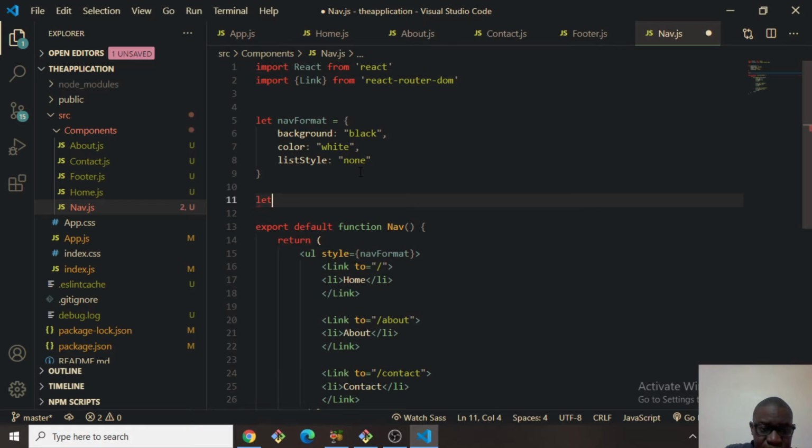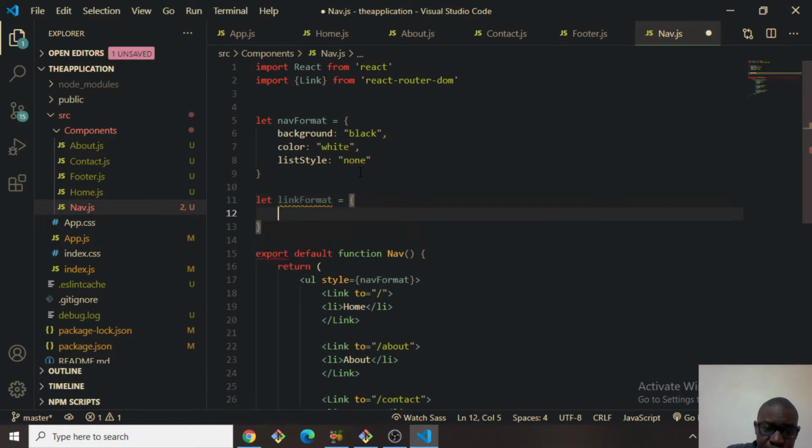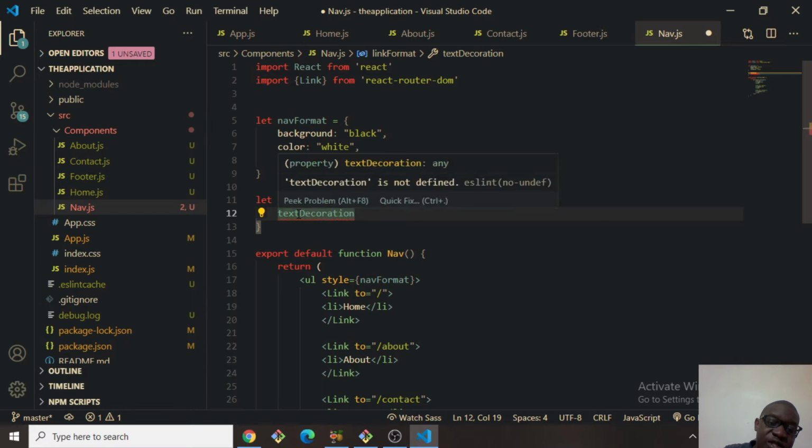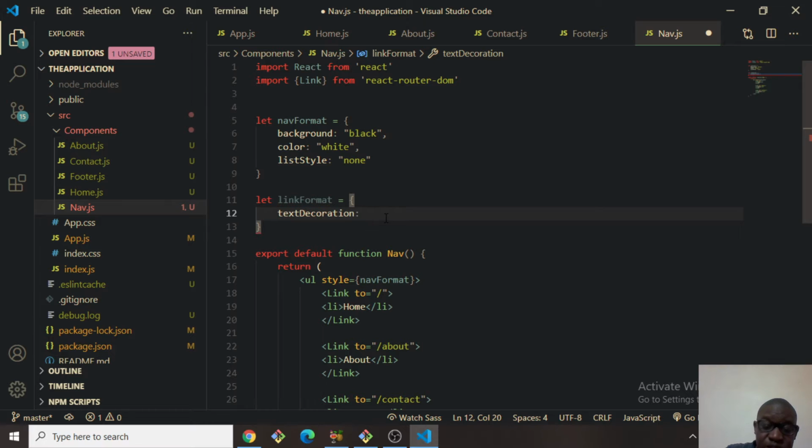But we've got to change the links as well. So we'll let link format be equal to, and then maybe we'll say text decoration. Notice instead of a dash, which we would use in CSS, I'm using camel casing. So that's how JSX works. But this is pretty awesome because you literally can format the components right inside, which is really cool.